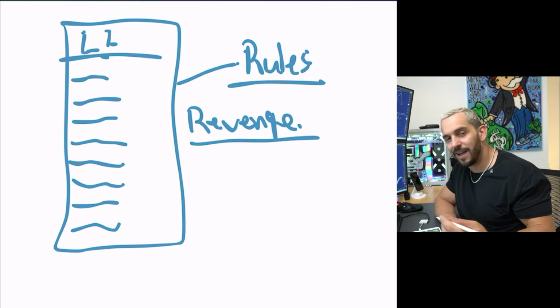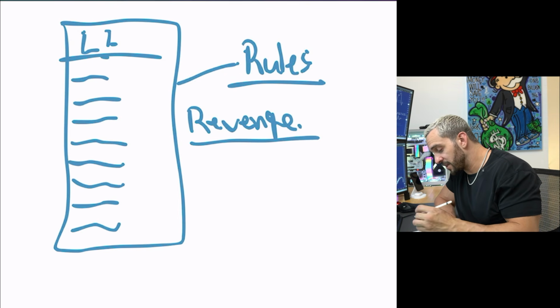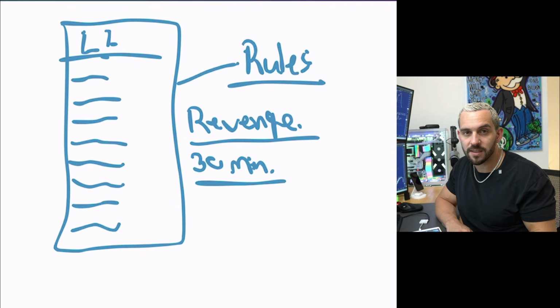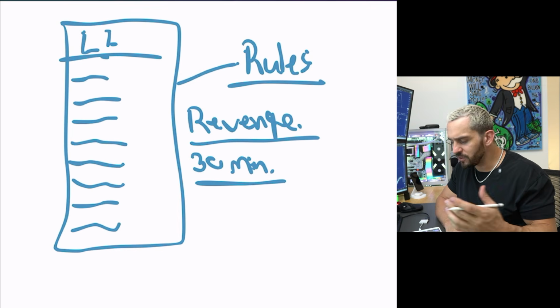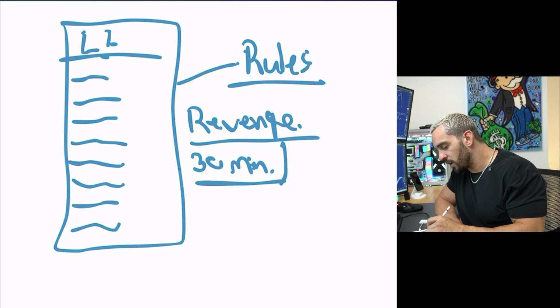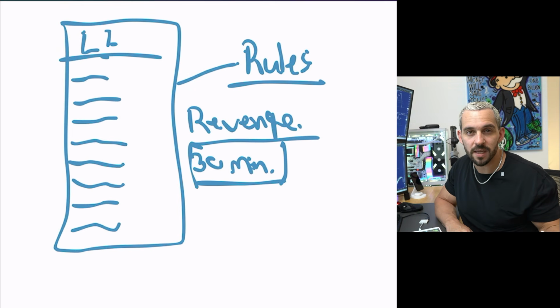If you were to have that as an issue, what you would do is you would come over and be like, okay, I keep revenge trading. How do I turn this into a rule? Well, the first thing that I would think of is if I take a loss, I have to wait minimum 30 minutes before I take another trade. You can change this time to 15 minutes if you want, but honestly, the more strict you are with these rules, the more strict you will be with the entries that you take, right?